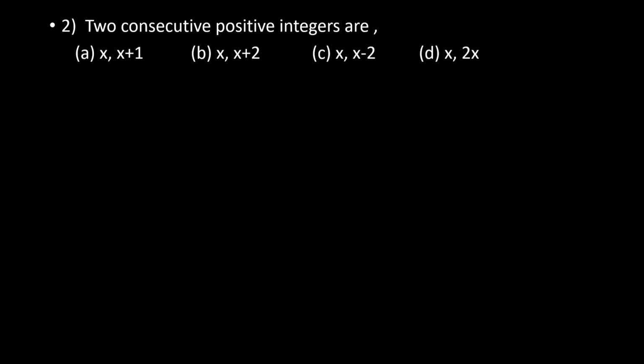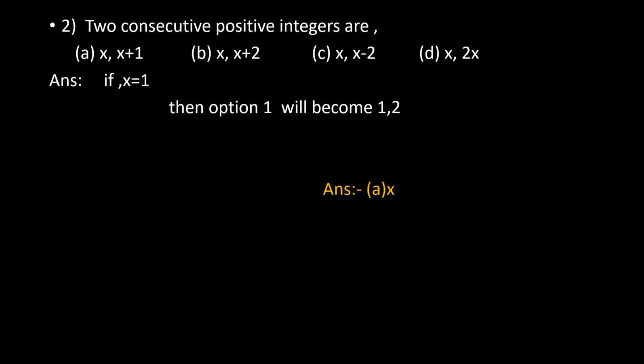So like that, we have the first option as x comma x plus 1, that means one is added here. That is the only example for this, because if you have 1, next one needs to be 2. Here you can check, if you take x value as 1, then x plus 1 value will become 2. So therefore we can say option A is the correct one. And the other options you can check, because in the second one you have plus 2. That means it's not just 1, it needs to be more. So therefore option A, x comma x plus 1 is the correct one.